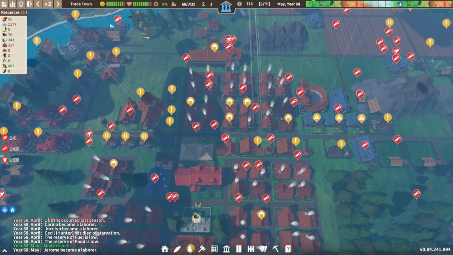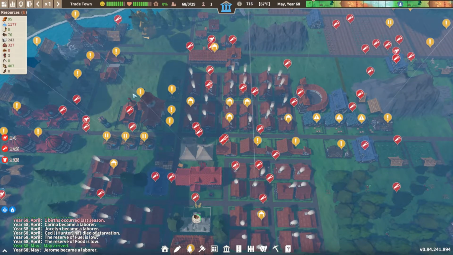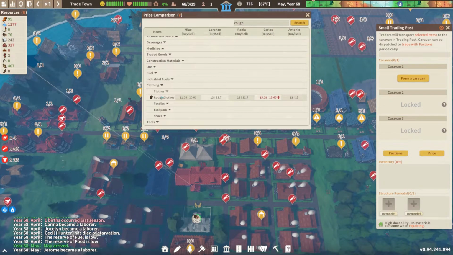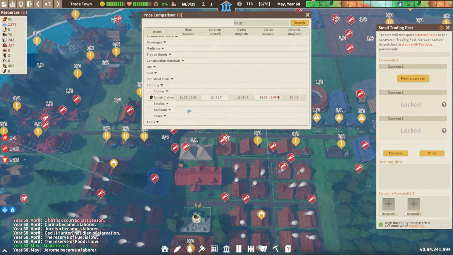So we really need to get into some tools. Obviously, we got tools everywhere, and then when it gets cold, we need clothing. So let's look at prices quick. So we need to have rough clothes. We do have the tailor now, so we don't need a ton right away. But it looks like this is going to cost us about 11. It's kind of a lot.